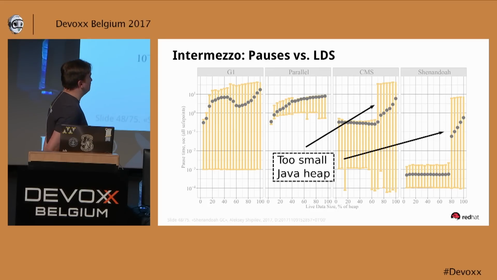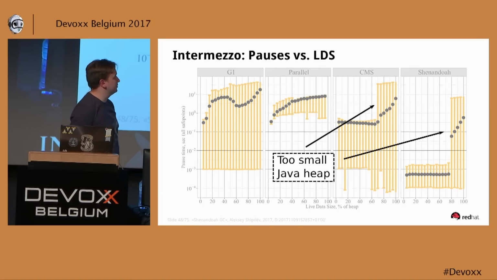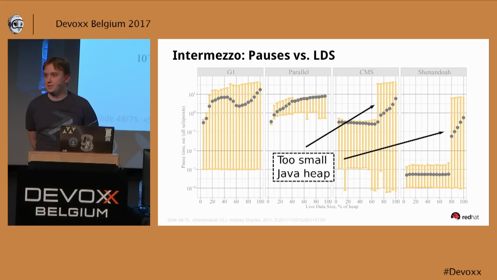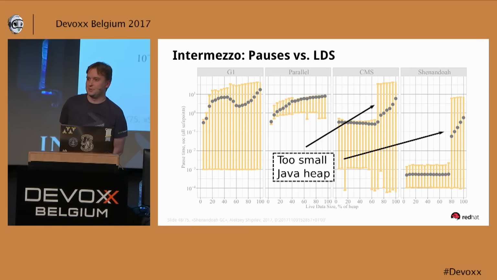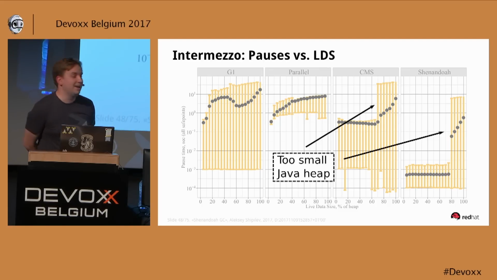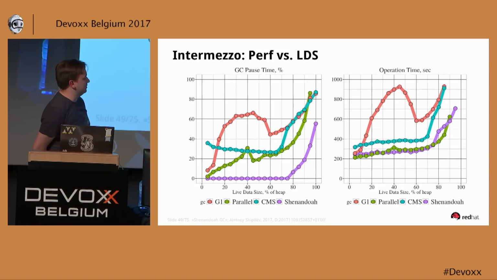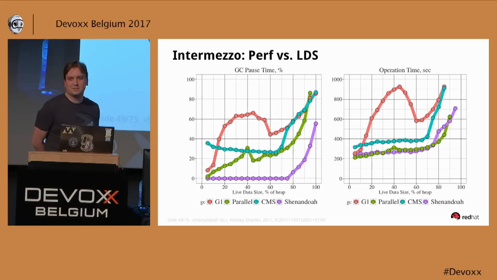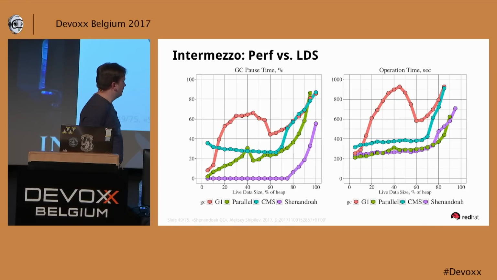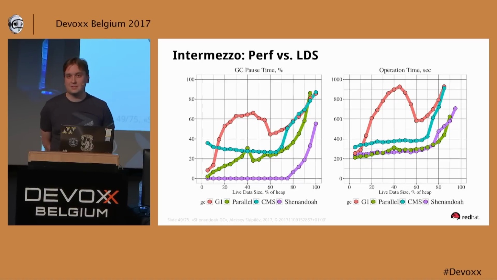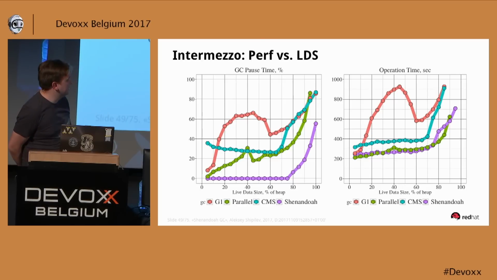But also be slightly wary when anyone shows you these graphs, because you don't know what the throughput is. It would be easy to have low pauses if you do a million times less work, right? So here are the throughput charts. It's not really a throughput chart, it's the operation time. It's the time that you spent doing this workload. And in this particular example, Parallel and Shenandoah have the same operation time, lower the better. CMS is kind of a close lead there. What G1 does is interesting.